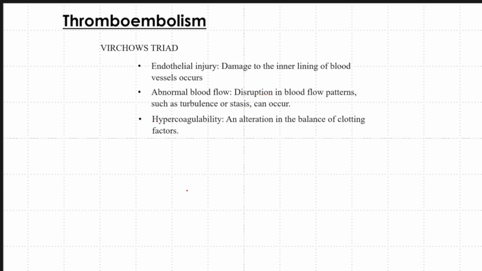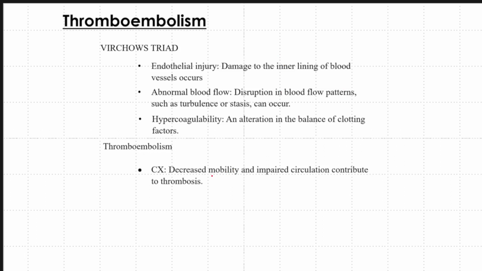So now, let's continue. Now, thromboembolism, guys. Thromboembolism, ang cause ng thromboembolism, yung sinabi natin, is when you have a patient that is immobile. You have decreased mobility, impaired circulation that leads to the development of what you call your thrombosis. Now, may tinatawag din tayong intracardiac emboli, which is common in atrial fibrillation. Bakit nangyayari? Because in atrial fibrillation, guys, the heart beats so fast.